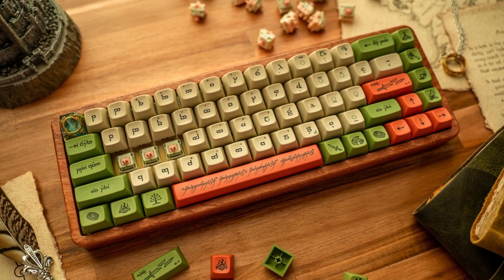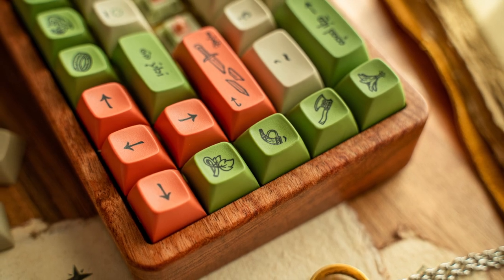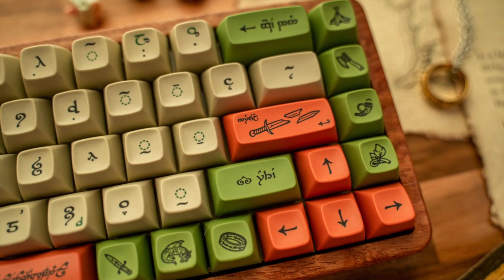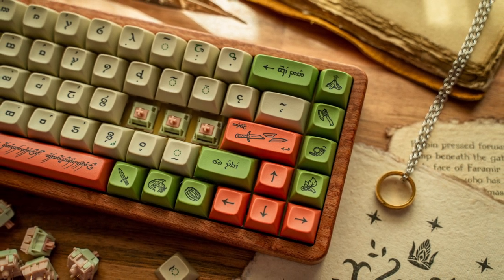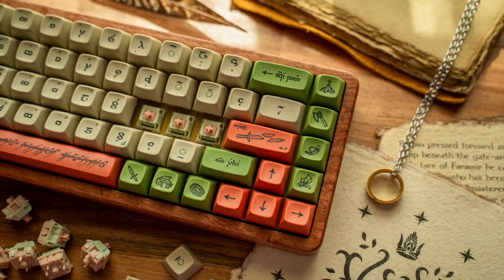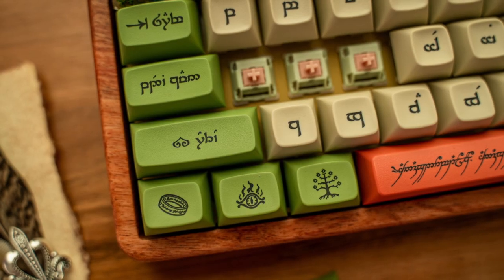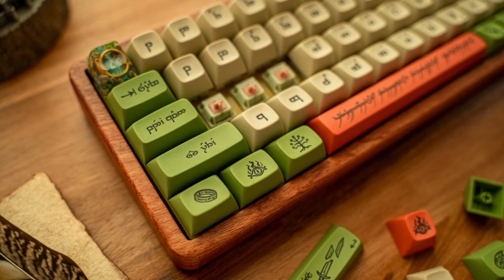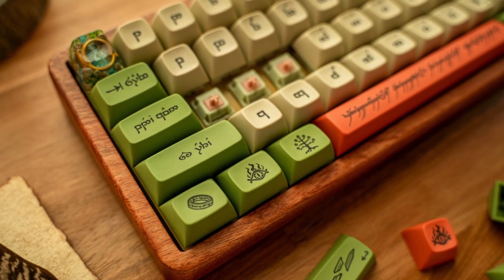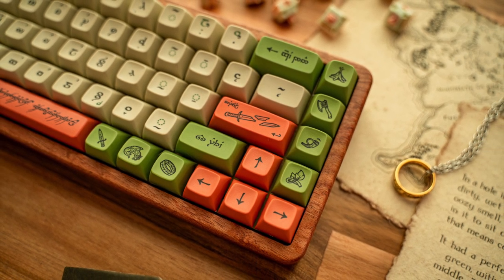As for the keycaps, I absolutely have no complaints with the quality of this set or its appearance. I'm a huge fan of novelties, so the only thing that would improve it for me is to add a backspace novelty or some shift novelties. The novelties already included are designed really well and I think the spacebar and enter keys are my favorite ones. I also really like how the artisan keycap looks with the rest of the keyboard — the river environment that the ring is set in is very vivid and detailed. Dwarf Factory always does a wonderful job with their resin artisans and it makes me wish I had the other two designs in my collection as well.